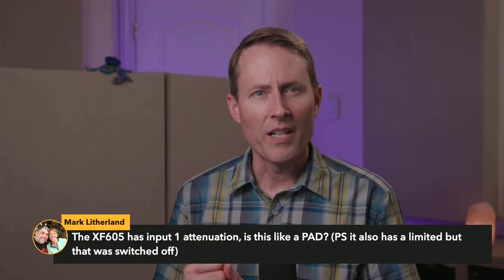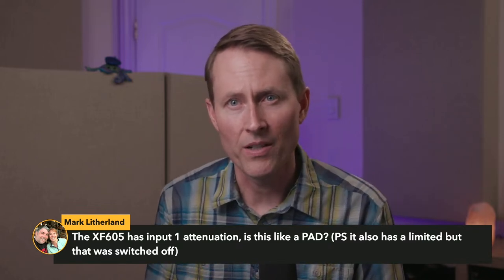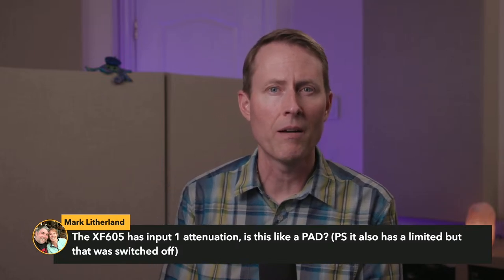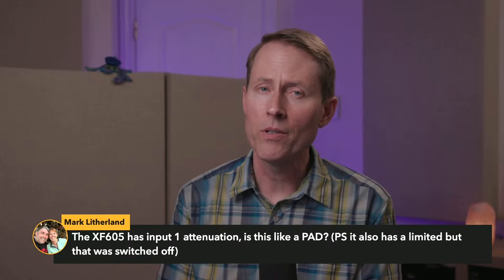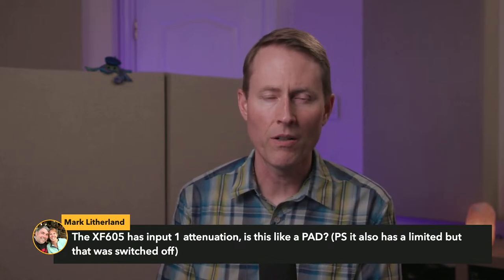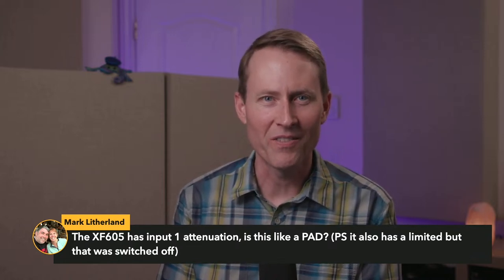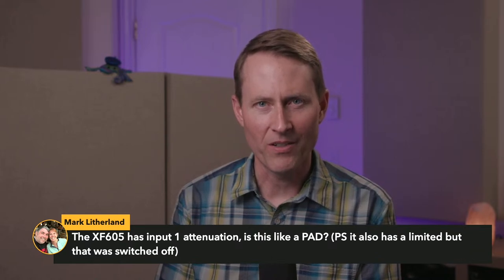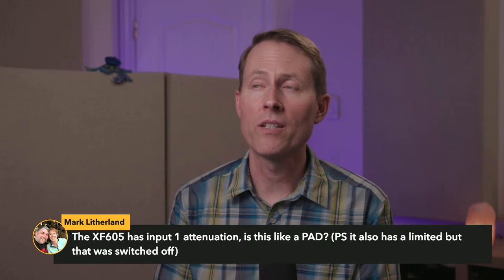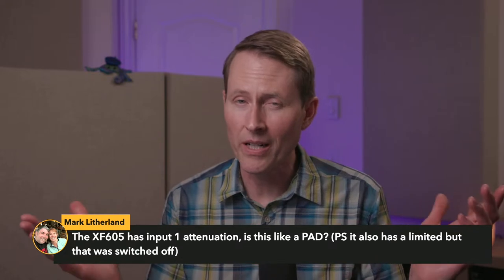All right, Mark, the XF605 has input 1 attenuation. Is this like a pad? P.S. It also has a limiter, but that was switched off. So yeah, I would turn that pad on and do some tests. And what you can do, Mark, is you can actually set up your camera with the same setup, put it in front of a speaker and crank the speaker to roughly the levels that you were experiencing at the venue and do some testing that way. So yeah, I think that is probably like a pad. The trick is that you ideally want to apply the pad at the microphone. I doubt it's the microphone that's clipping.